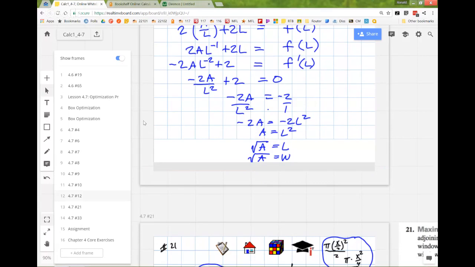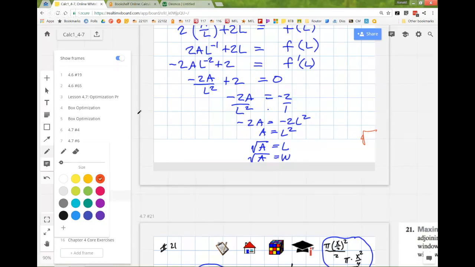Well, what does the width have to be? I mean, think about it. The product is A. So the question is, think of it this way. There's your length. We just figured that out. Times what do you have to do that to get A as an answer? Oh, yeah. Well, that would have to be the square root of A. If you take the square root times the square root, you get that thing without the square root. Okay, so now I can see both the length and the width.